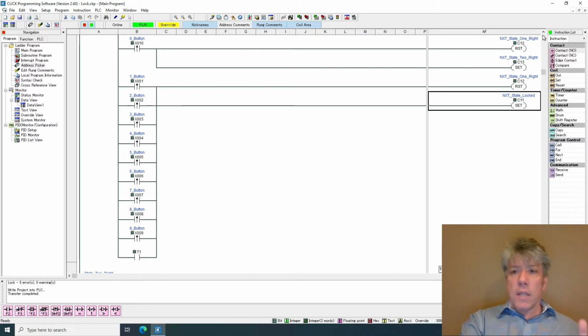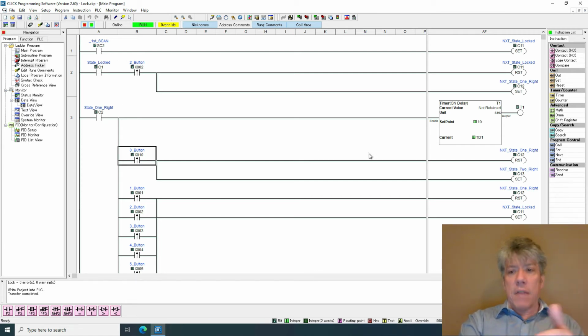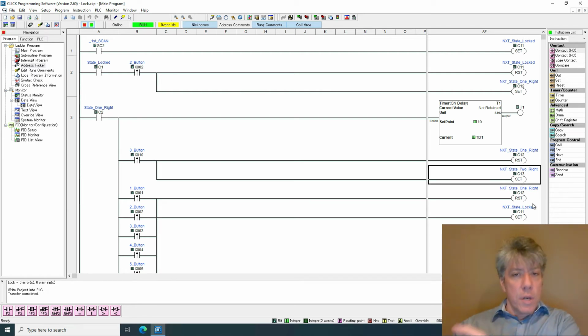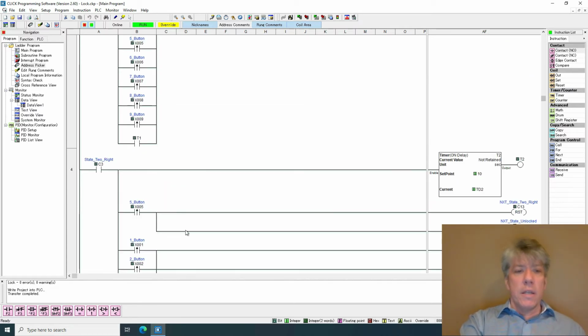Now let's just say that the user got the first 2 numbers right. They pressed the 2, that got us out of state C1, got us into state 2. They pressed the 0, that gets us out of state 2 and then into state 3. Obviously we turn on C13 and that gets copied into C3 later, right? They press that button and now we're in state C3, or the 2 right state. In other words, 2 of the correct buttons have been pressed in the right sequence, 2 and then 0.